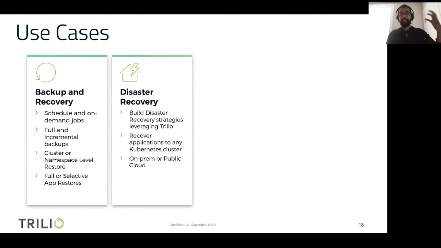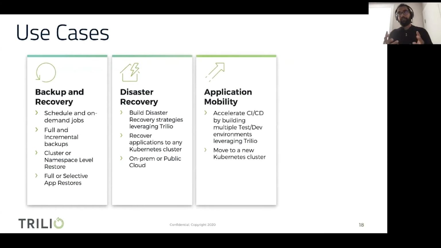Disaster recovery. In case you have a primary site and a disaster recovery site, you lose the primary site, you should be able to bring up all your applications and your data at the remote or the target cluster. A backup plus restore technically is equal to a clone. So data management use cases also become part of data protection use cases in a way. So things like accelerating CI/CD by cloning your production copies into dev and test, making changes, moving them back into production, become solid use cases that developers can leverage.